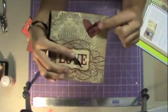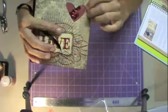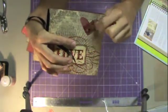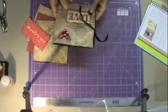And for this little cutout, I took some packaging plastic and I glued that down on the paper to hold the little sequins in. So save all of your packaging pieces because you never know when you might need them.